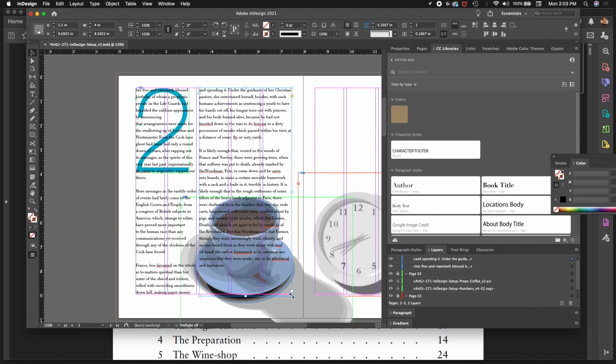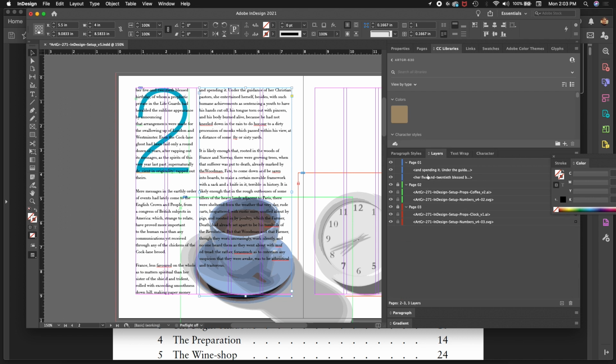Okay. So now in my layers, if I look back in my layers for page 1 and 2, you can see here it says her and, so I'm on page 1, but it's showing me this page 2 stuff. So what I need to do is move that down to, so I need to unlock page 2 and move that down to page 2 and see where it says and spending up here and spending here. Click that, move that down to page 2.